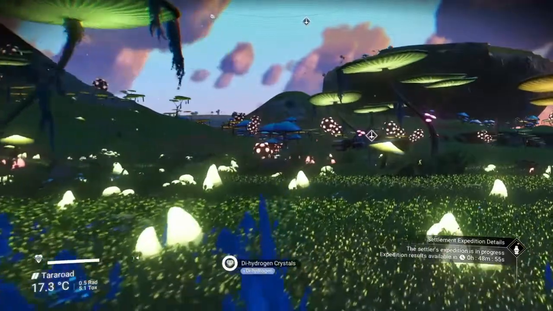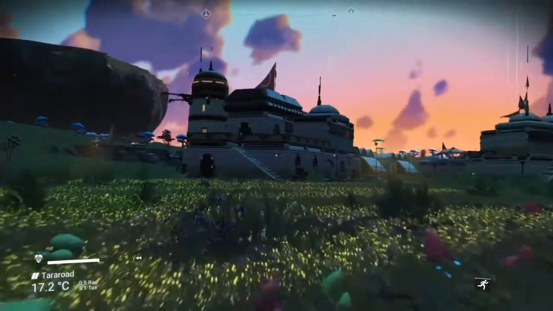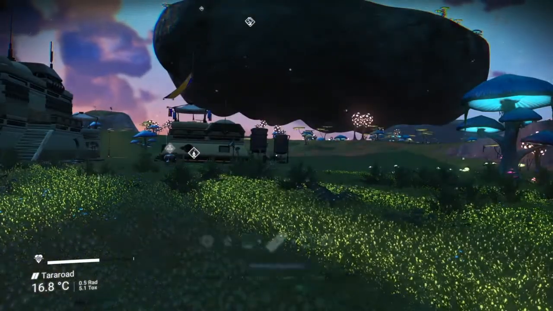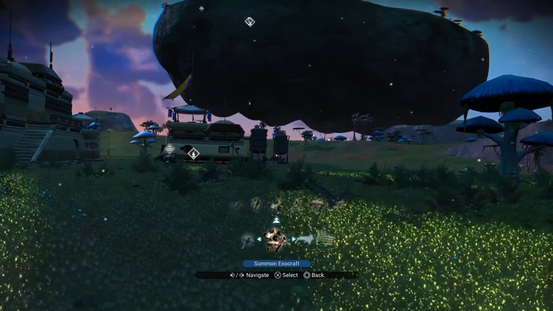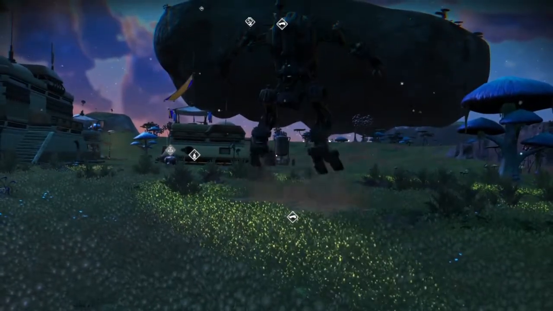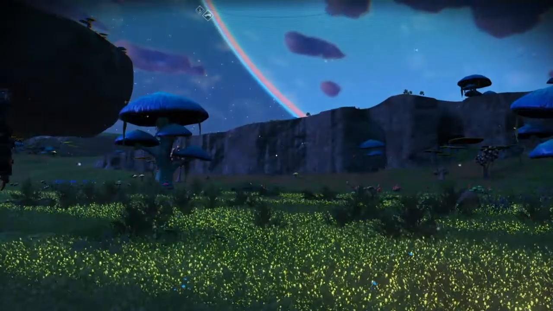Okay, it's starting to get nighttime now. This beautiful planet's going to start glowing. So I'm going to show you this planet actually at nighttime. I'll go up really high actually, because that's my base over there. It's not too far away actually. Okay, so you can spawn in stuff as well. Just say you need a vehicle. I don't know if I can summon this guy. Oh, I can. So there you go. Hell yeah, he's here. Nice.